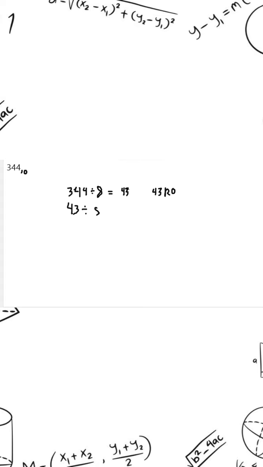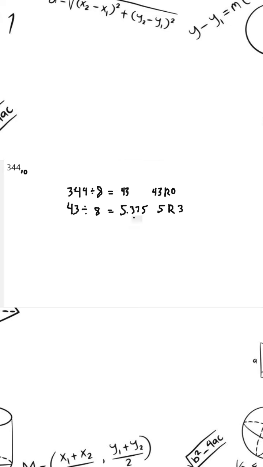Now we're going to take 43 and divide it by 8. So as we have that, we will get 5.375. What we can do here is multiply the decimal, which is 0.375, by 8. Okay, now let's multiply this. So we're going to put it as our remainder. It's going to be 3.